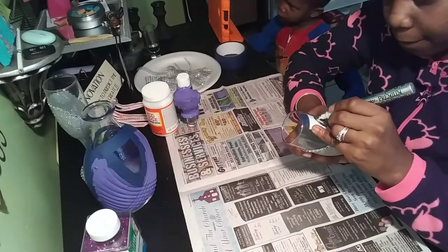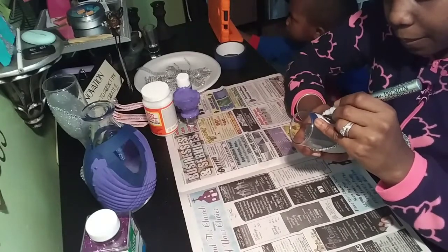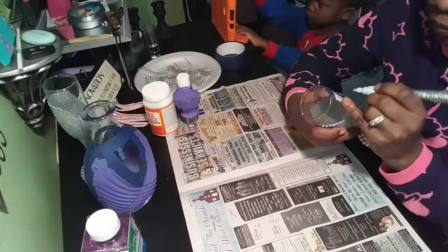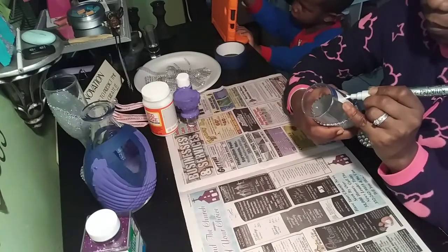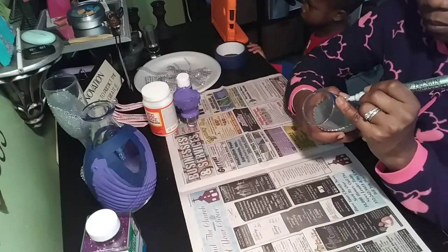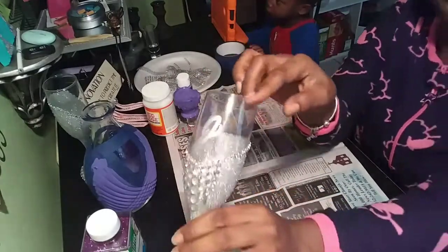You guys, I had had like 3 cups of coffee before I started this project, and my hands were so shaky. I was so jittery. I had a lot to do this particular day, so I was trying to make sure I stayed energized. So the lines didn't turn out as clean as I wanted them to. So what I did was I went in with a Q-tip and some acetone, and I just wiped away the imperfections in the letters that I was drawing on the glass. 3 cups of coffee in one day, never again. I did get everything done though.